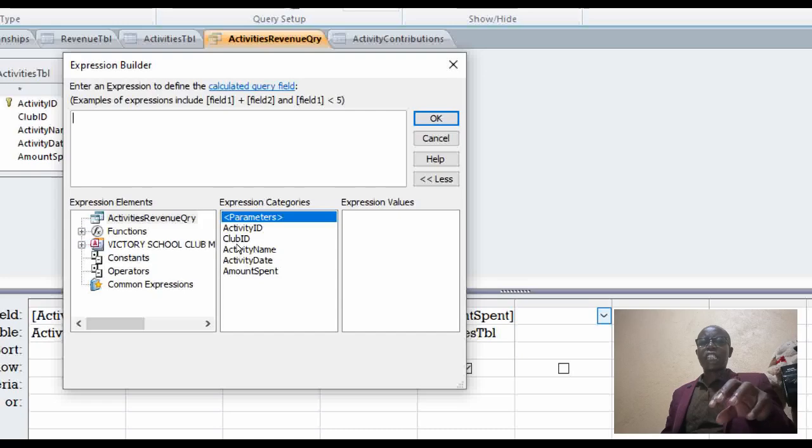A function that helps us to do a summation from another table, based on a particular field, table, and criteria, is called DSUM. Everybody say DSUM. Repeat that again. DSUM.